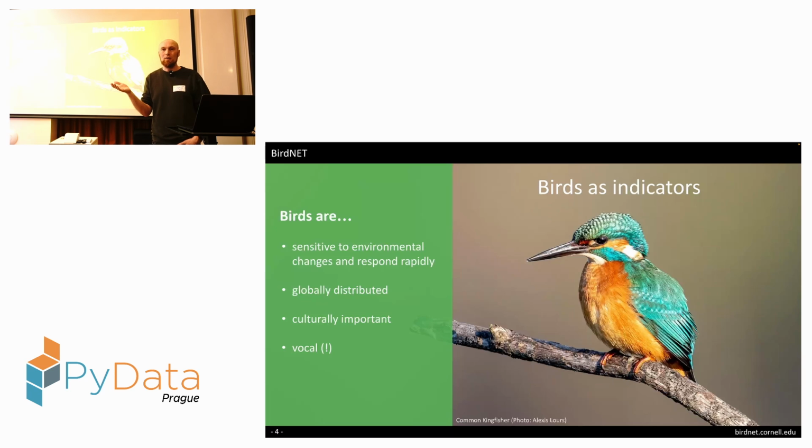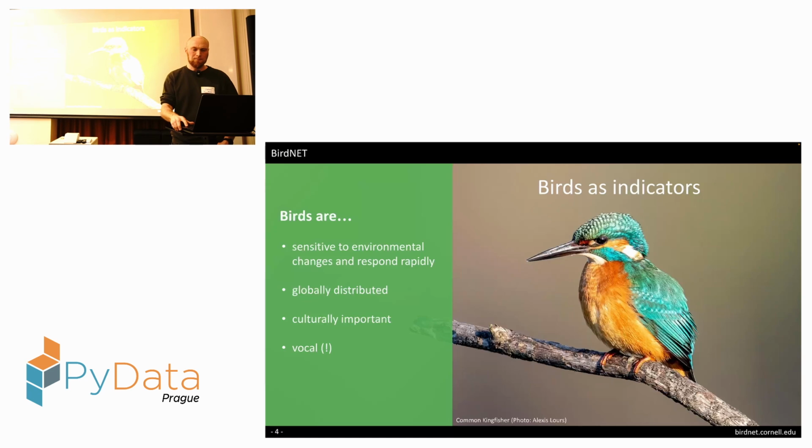They're globally distributed. Birds are everywhere. They're culturally very important. Everyone knows what birds are and that they sing. Everyone has a relationship with birds, so it's typically relatively easy to communicate to people why it is important to monitor birds. And then, most importantly, the vocal aspect. We're talking about acoustics and birds: they sing, they chirp, they make sounds, and that can easily be recorded.